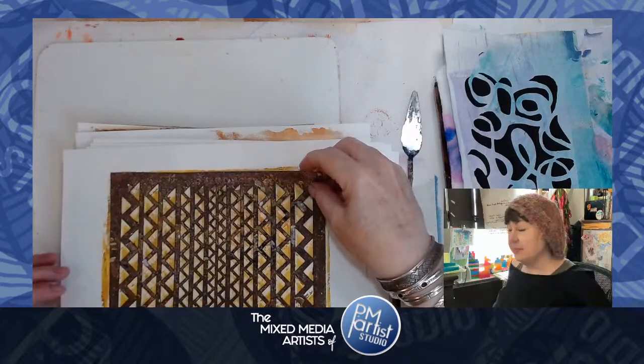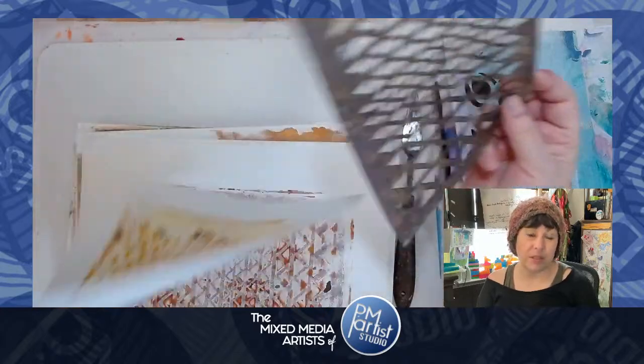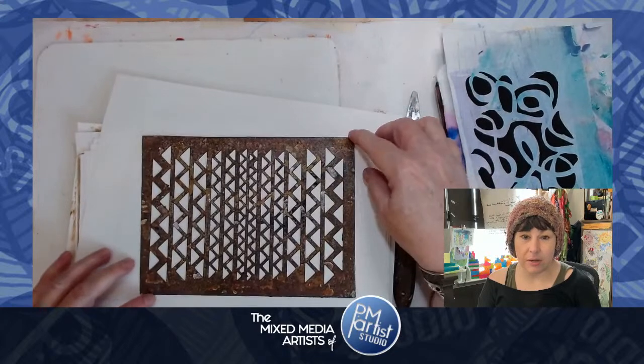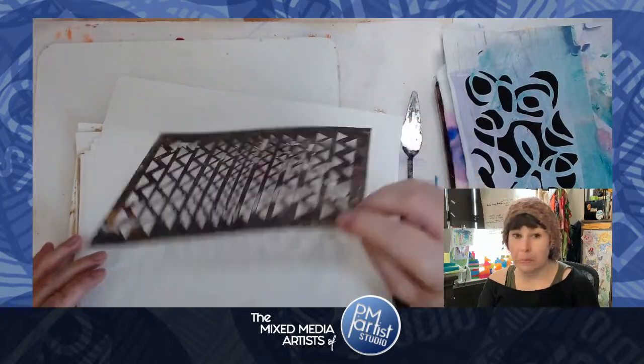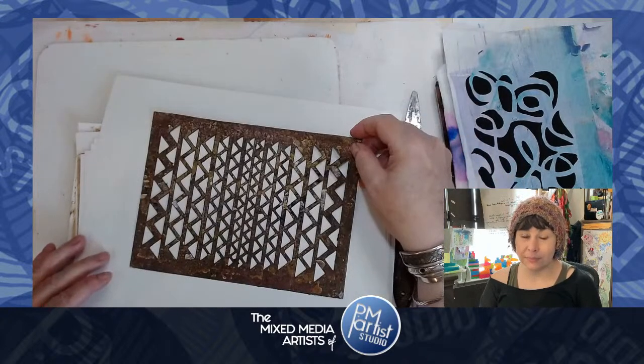Here's the lovely stencil that got the way it did because of all of the printing last week. This was the one that I posted in a couple of the groups and on Instagram. And we're keeping it as is. You're not using it, right? Well, I don't know. It's just going to get better. One side's kind of crummy, but look at that.